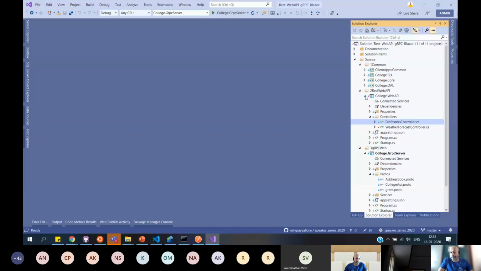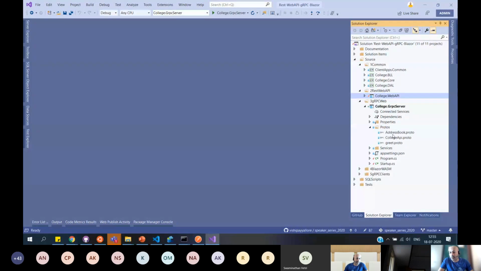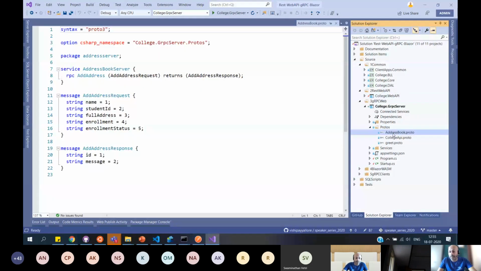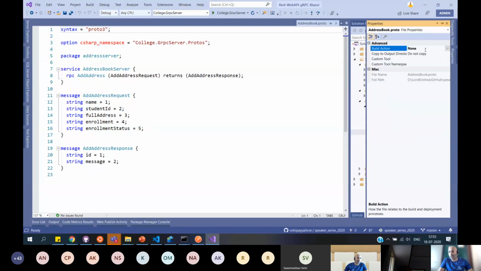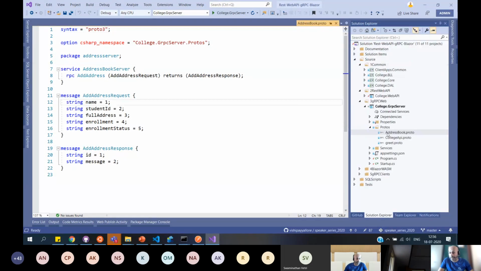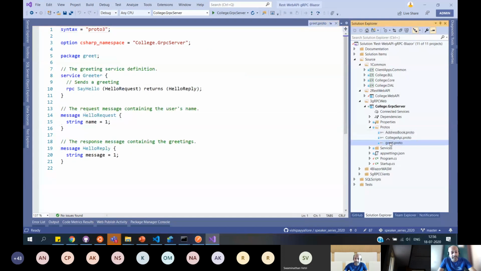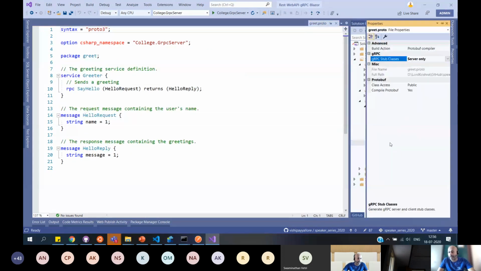Okay, so these are all the things which are there. And then the next big piece is, if you select any of these things and press F4, you see the build action. The build action is the protobuf compiler. If you select the default one, the greeter, and press F4, you can see the protobuf compiler.